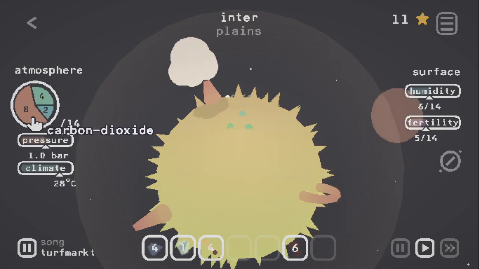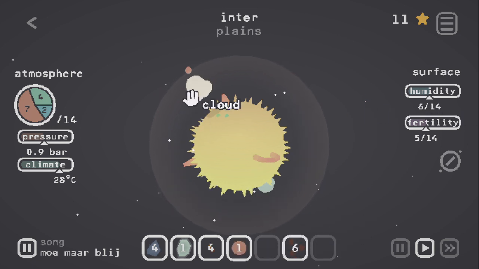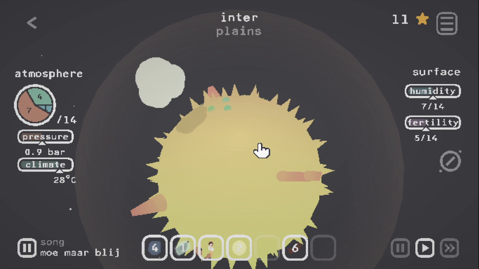More water? Hang on, I feel like that's just a little too much carbon dioxide here, dude. Hold on a moment. Hold on a minute. I think you need more. You need a little bit more oxygen. Actually, I don't have any more oxygen. I barely have any more ice, actually.